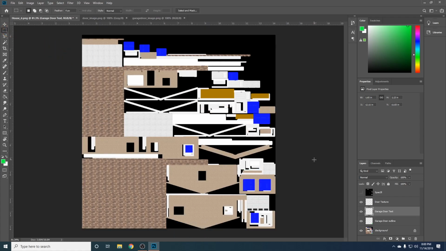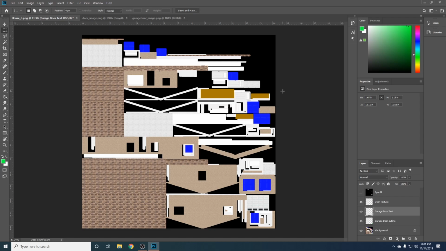One thing that I forgot to do a little earlier is actually remove all of these windows. If we left that blue color in on the actual diffuse map, the windows would turn out with a blue sheen on them, and we don't want that. Now if you wanted to add some drapes or curtains or any kind of blinds in there, you can add those texture files in here. In this case, I just want them to be open windows. Maybe the house hadn't been moved in yet, or maybe nobody has put any window dressings on, so we're just going to leave them as clear windows.